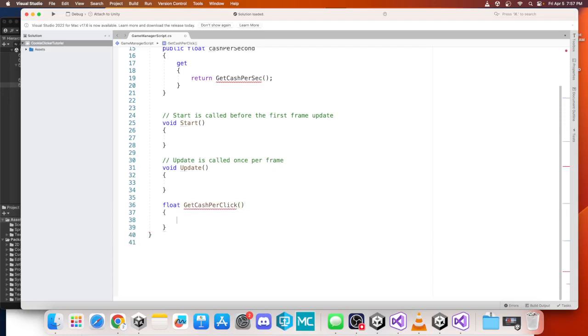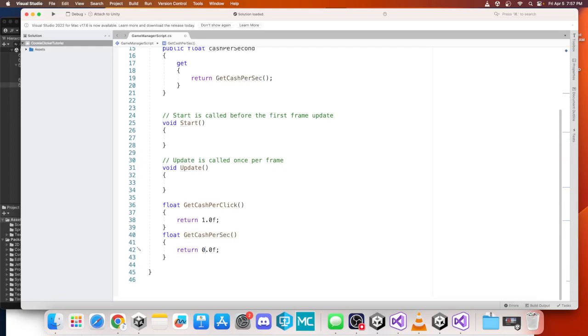And for now, because at least in the beginning we only want this function to just return $1 every single time, we're going to make this pretty easy and just do 1.0f. And then we're going to copy that and paste. Our cash per second is just going to be 0.0f.